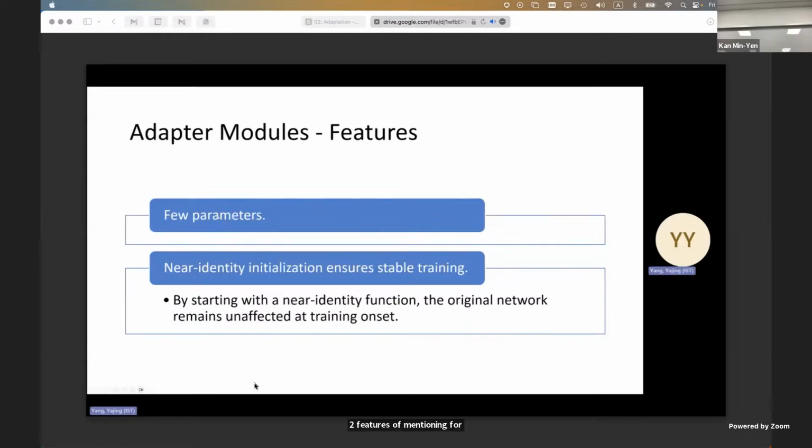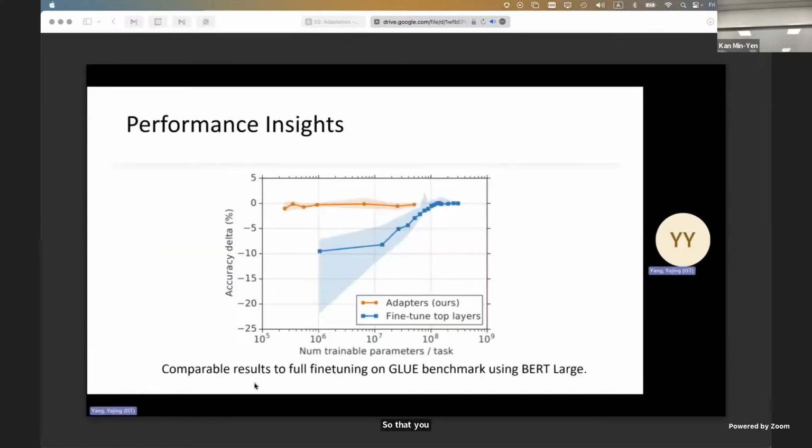It has only a few parameters, and during training we initialize them with a near identity initialization, so that we have a more stable training process. Looking at the experiment results, we also observed that the model performance using adapter training is highly comparable to full fine-tuning on the GLUE benchmark using the BERT large model.